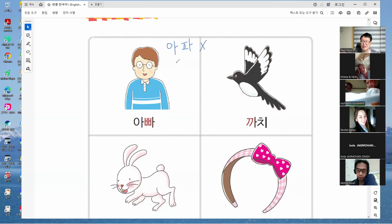So this one is 아파, hurt, but this one is 아빠, which means daddy, dad. How about for your information, mom? 엄마, mommy. 엄마, 아빠, daddy.